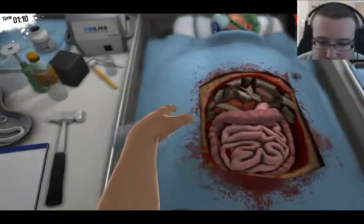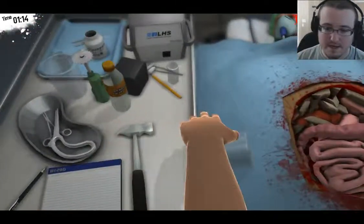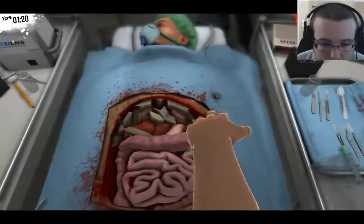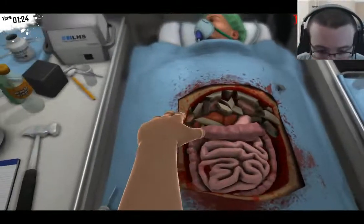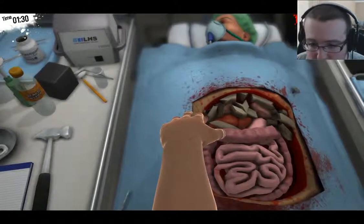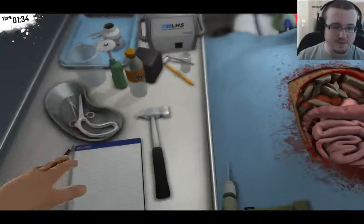So are there any incision points here? I can't see them. Okay, grab the beaker and move it. There we go. Okay, I don't see any incision points. Oh wait, I see one on the small intestine. I don't see any on the large intestine. Oh wait, yeah I do. I see one on the right, and maybe one on the left? I don't know. Damn it.